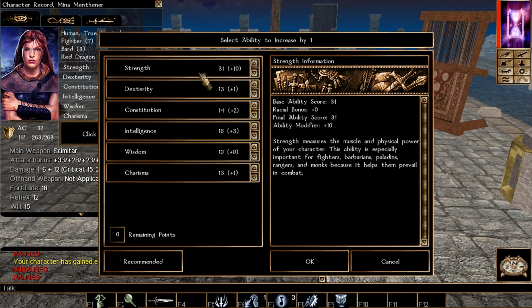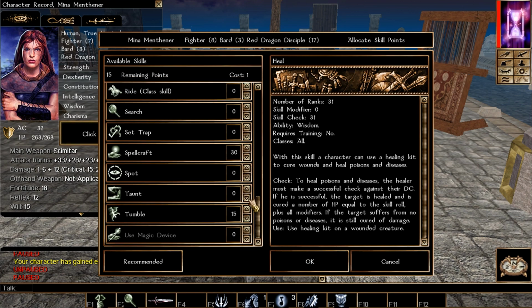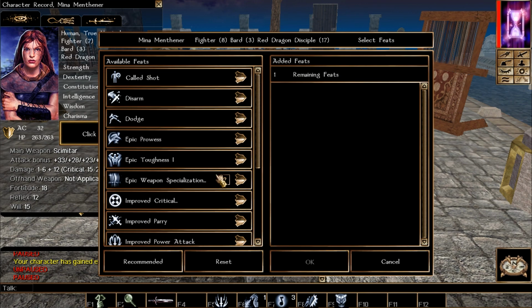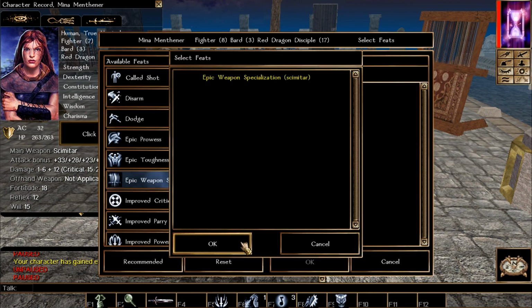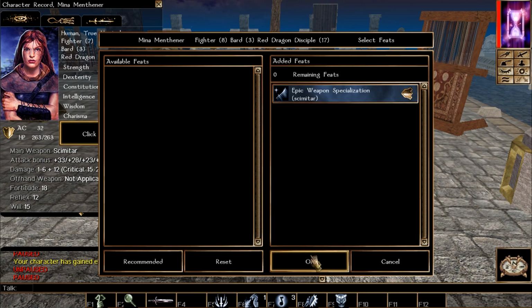This is the last time. Strength 31. Go for it, everyone. Discipline, Heal. Do those. Tumble, and I'm going to do Epic Weapon Specialization, so that'll be +4 on bonuses to all damage done. So that's a great thing. So we're done with the fire level now.